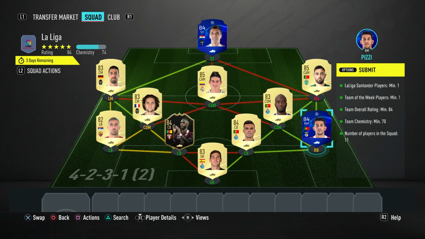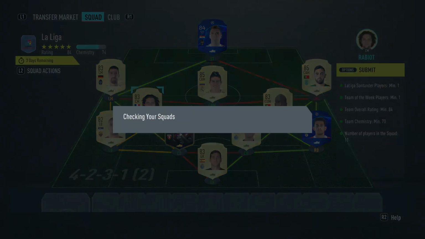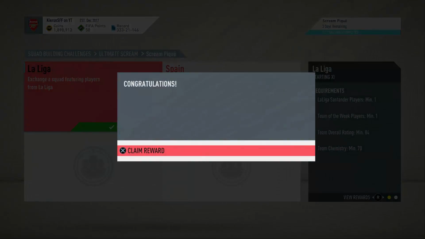This is the team we'll be submitting for the La Liga SBC. It cost me just under 40k. I think the most expensive player was obviously Nkalu. He was like 13k, but then the second most expensive was probably James Rodriguez, who is currently going for around 9k because he's so useful for the Pique SBC. Anyway, happy to submit that, and for that we get a premium gold players pack.